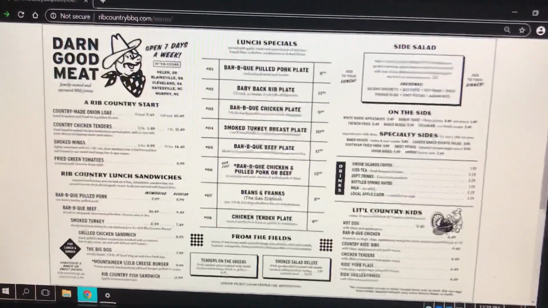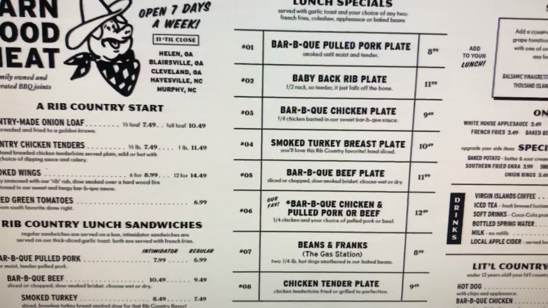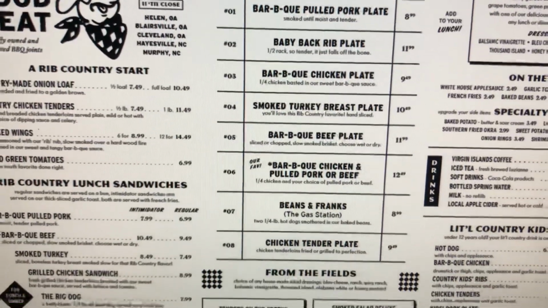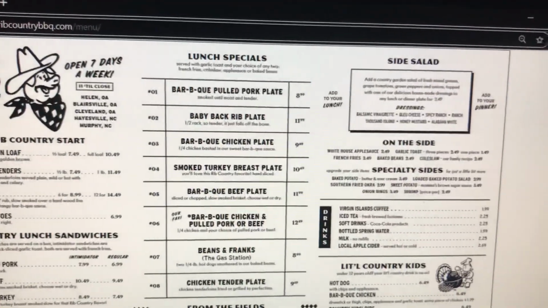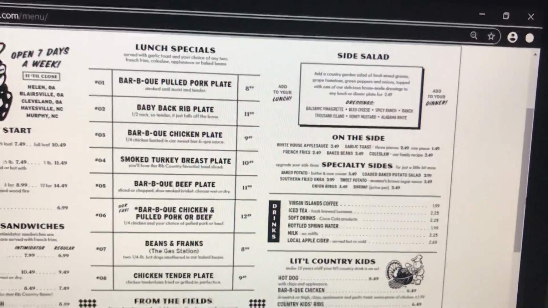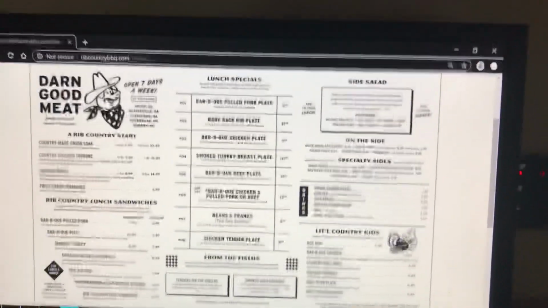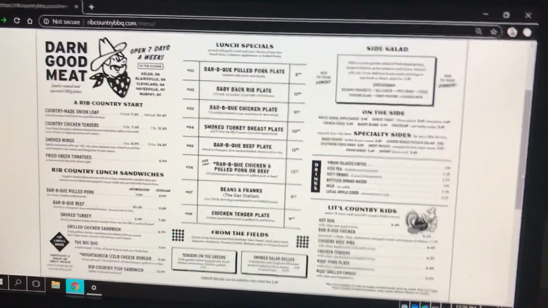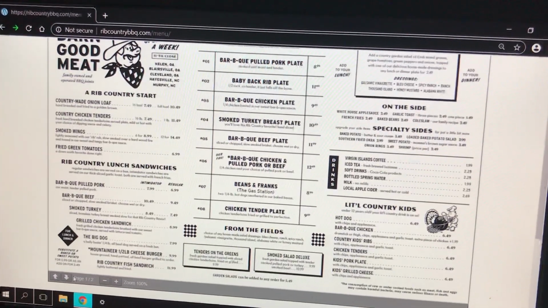But of course, these prices, as you'll notice, are quite reasonable. Again, this is a moderately priced restaurant. It's not fast food, it's not super cheap, but it's also not very expensive. It's affordable. And for a family restaurant, you want to emphasize affordability. All right, let's go to the second page.